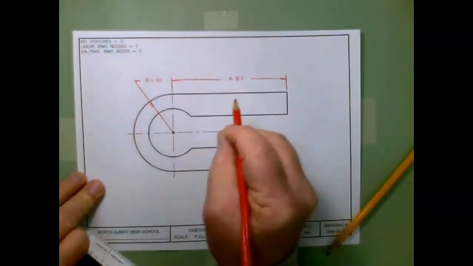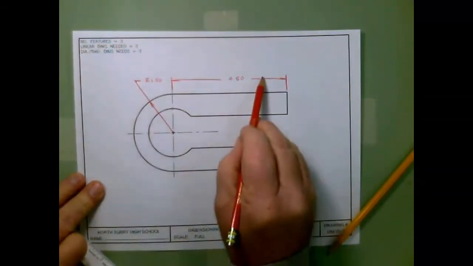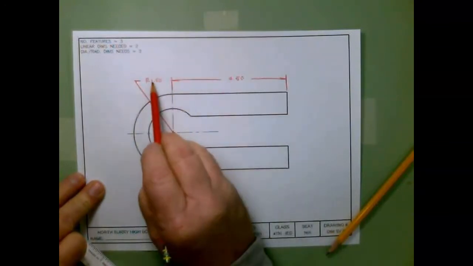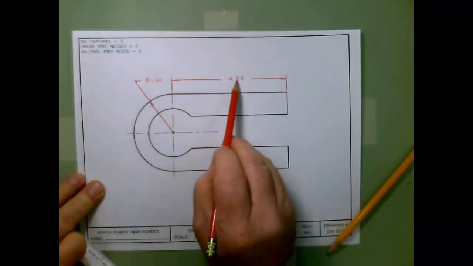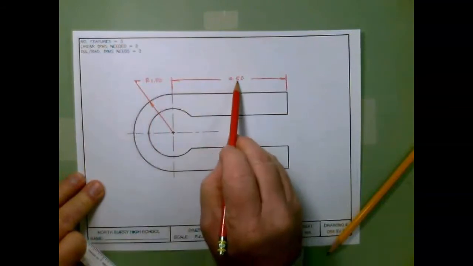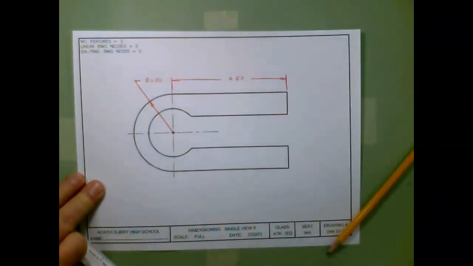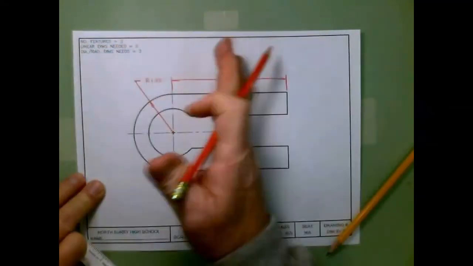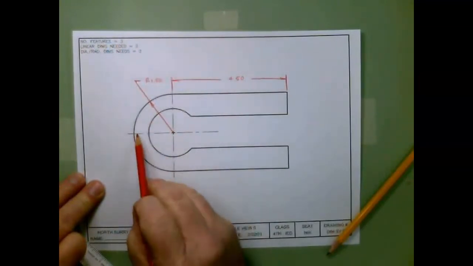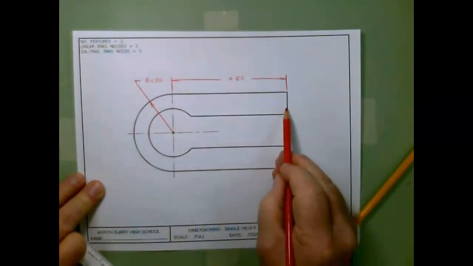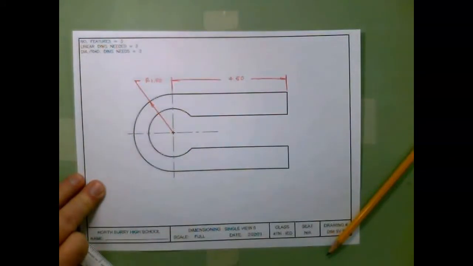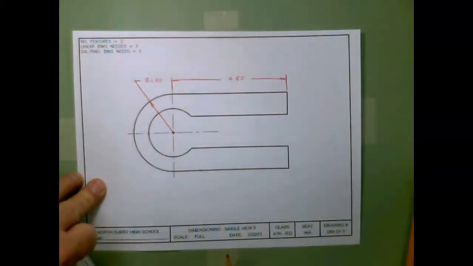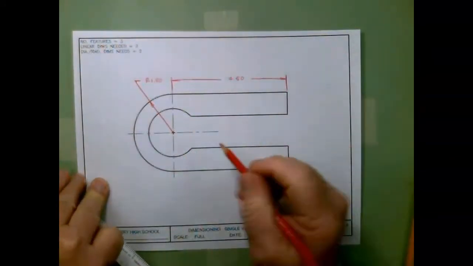1.5. Now notice, that's a math problem. This is the only time we're going to make them add. 4.5 plus 1.5 is 6. 4, 5, and then the 1/2 is another one, so that's 6. This whole object is 6 inches long. I will not give the dimension from here to this end. This is the one time we're going to make them add. Okay? So there's that. Now, how about the hole?